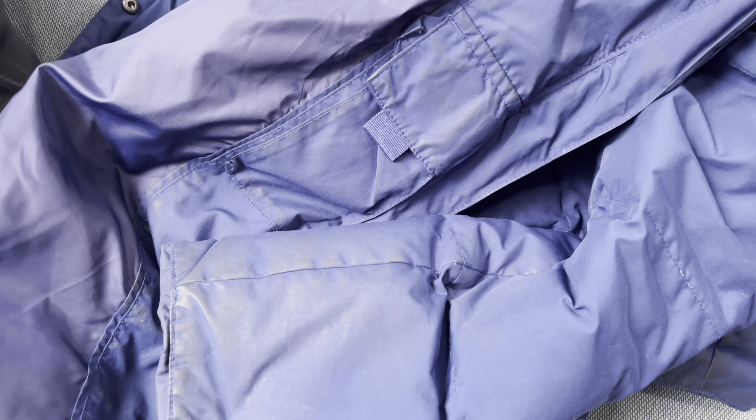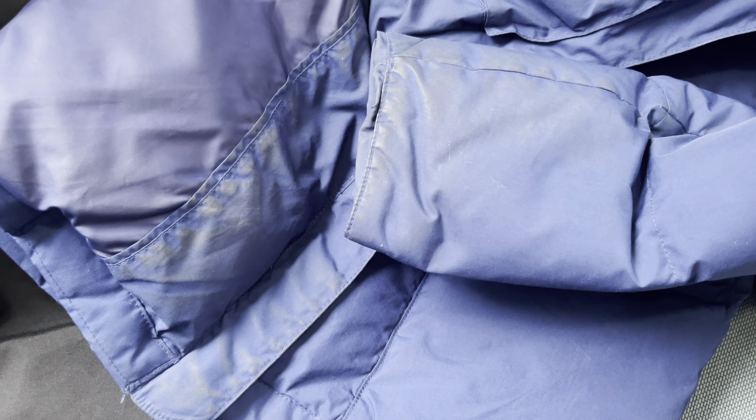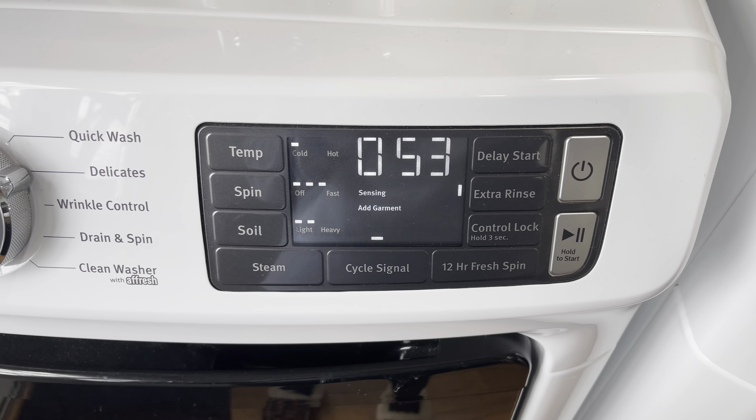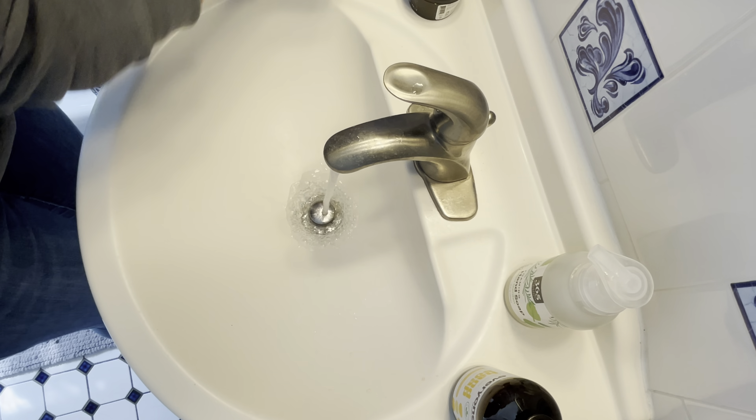Now that the washer's clean, let's put it to use. These are my and my husband's winter coats, and I won't lie to you, these haven't been washed in years. But our freshly cleaned washer had them looking like new in no time. Finally, I also grabbed all of my makeup brushes from the bathroom and used a solid brush cleaner to get those squeaky clean. I used to be really good at washing these every week, but since I rarely wear makeup now, I found that that habit has been slipping. But now I'm all set!